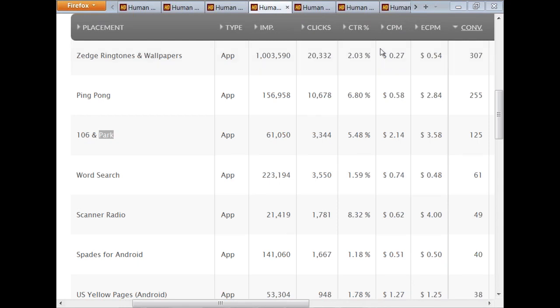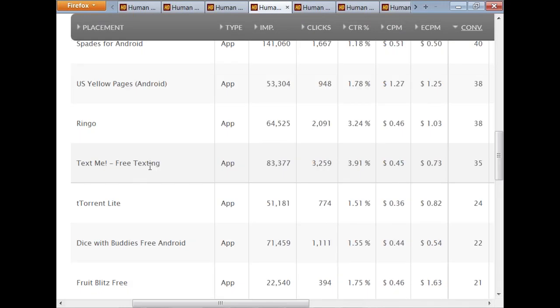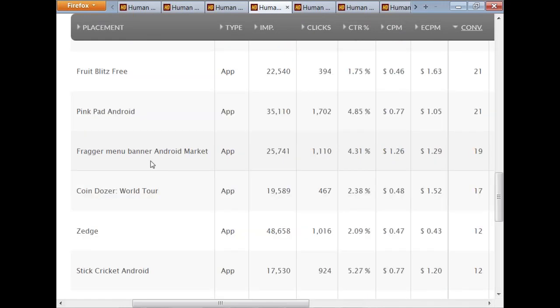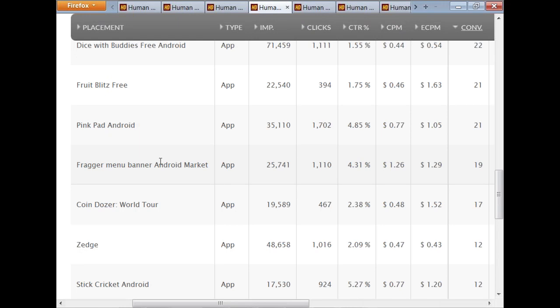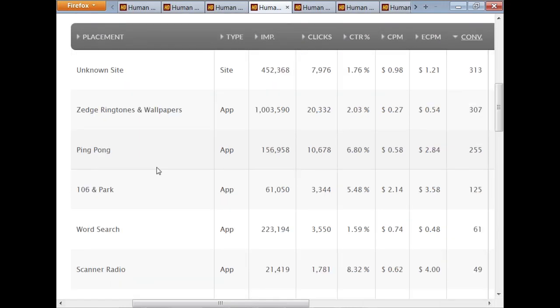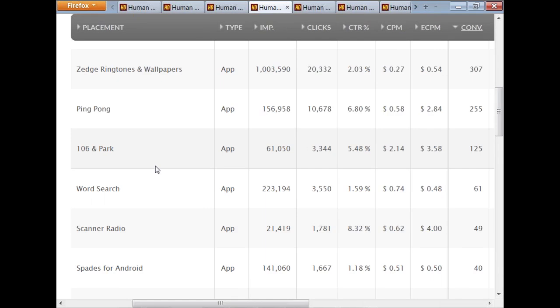Sorry, so my question was, I was showing the level of transparency in placement. So this shows every individual app that we actually ran on. And what I mentioned is that if you've never run a mobile campaign before, you may look at this and say, oh, okay, this looks kind of cool. But if they've run mobile campaigns before, they know very clearly that on blind networks it is very difficult to optimize because they've just never had access to this level of detail, this level of transparency. So, Mark, any comments on this?